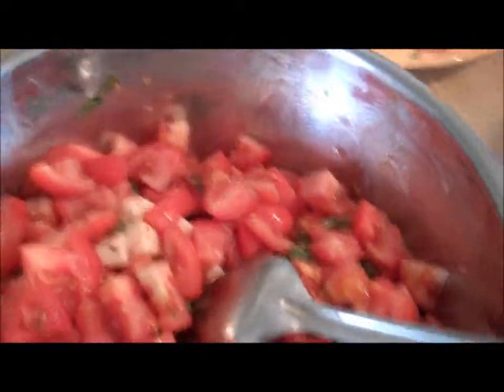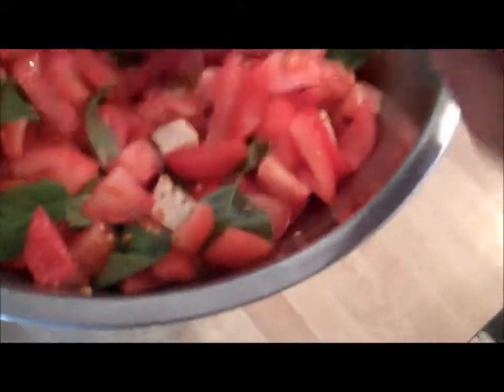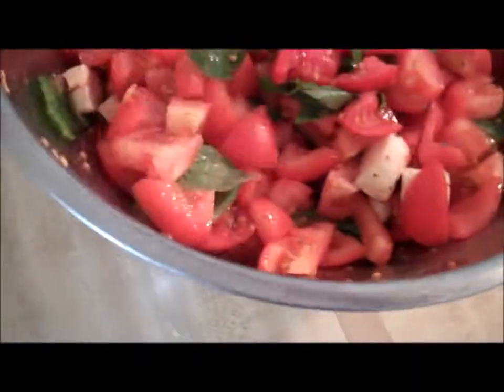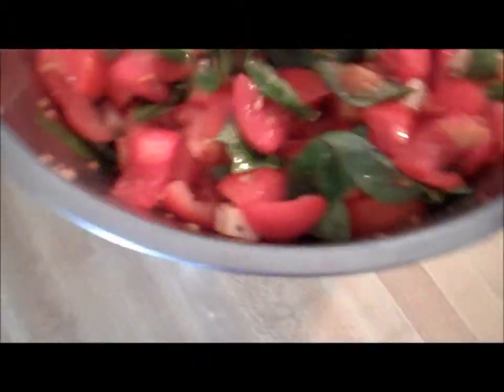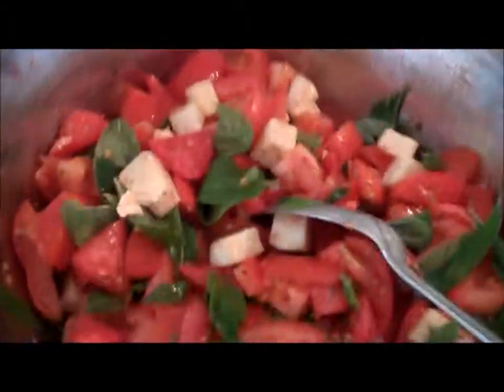So anyway, today we're going to do a caprese salad, and what I did is I tossed it with some fresh basil and some cubed mozzarella. I put in a little bit more pepper, and then about 3 packages of fresh basil, because the basil that we had really didn't work. And then we're going to put it with the classic Italian, and I'm just going to drizzle it all over.